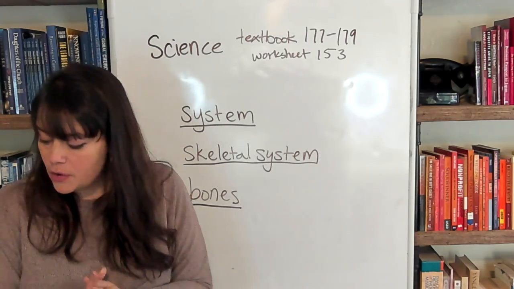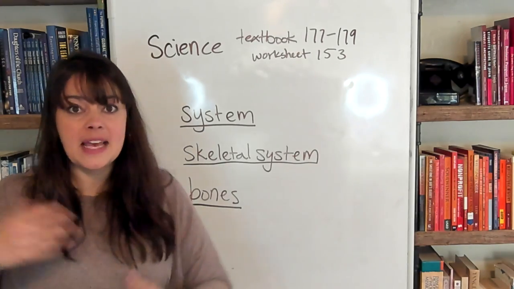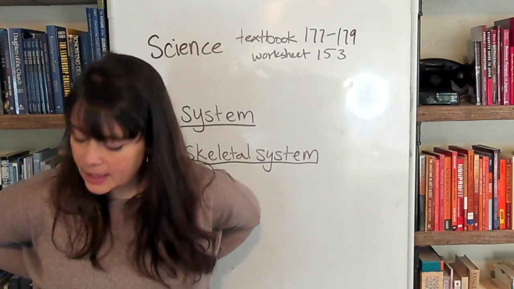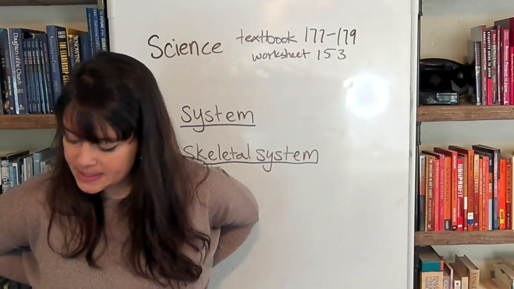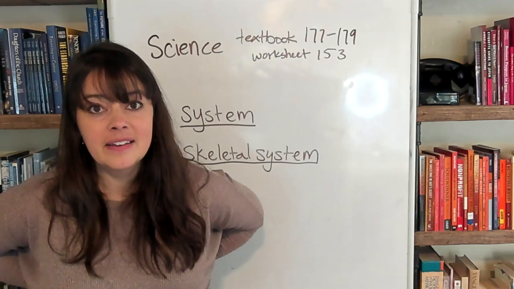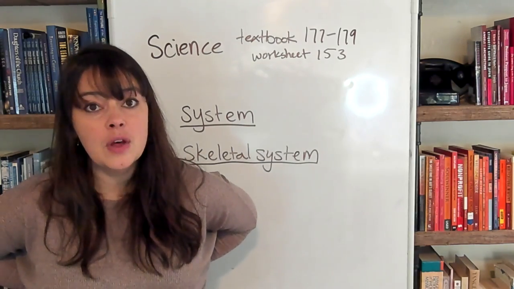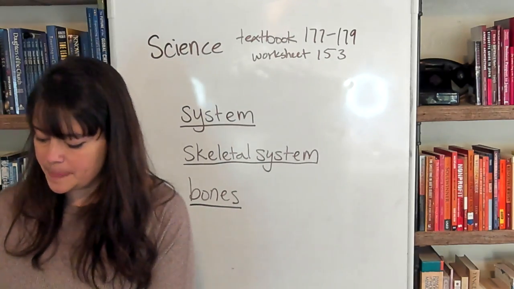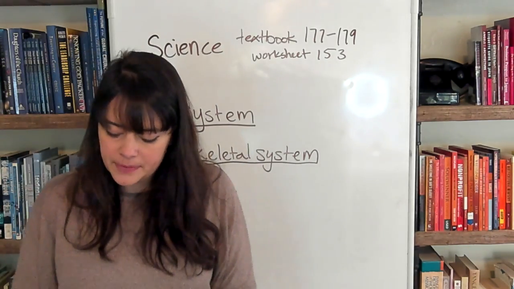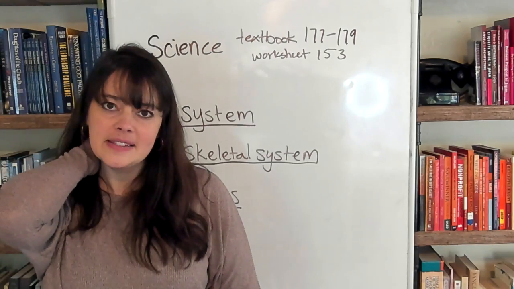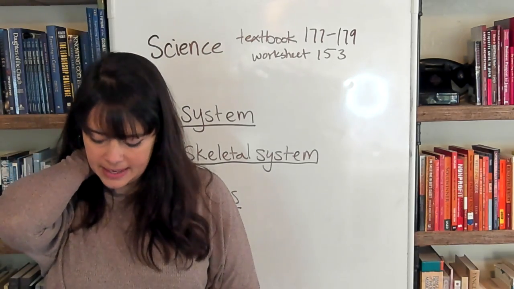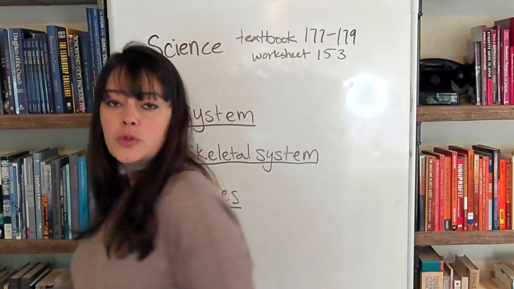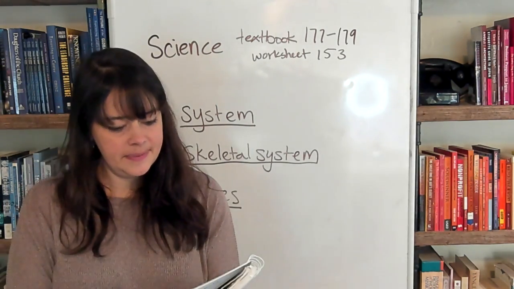Sets of bones form joints that allow your arms and legs to move. If you bend forward, you can feel bumps down the center of your back. Can you feel that? Each of those bumps is a bone. This set of bones is your spine. It starts at the top of your neck and ends below your waist. You can reach back there and feel that now. Your spine allows your body to twist and to bend.